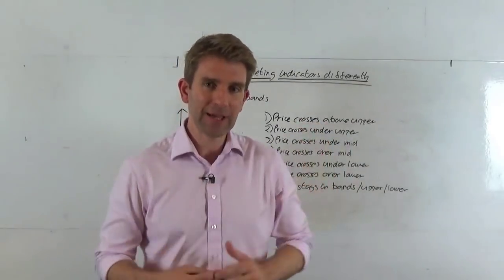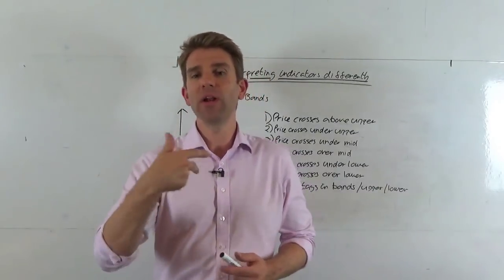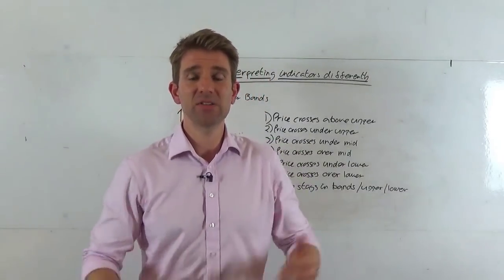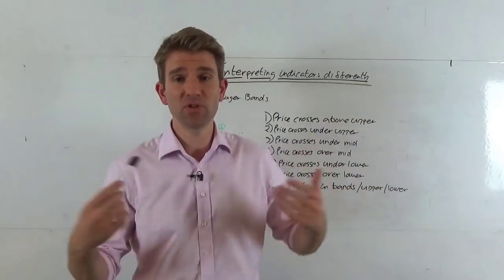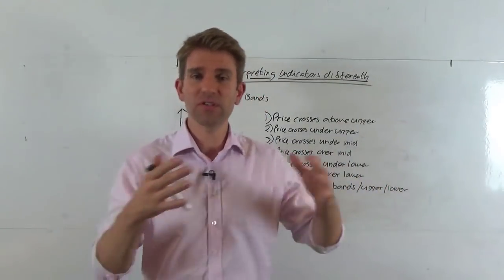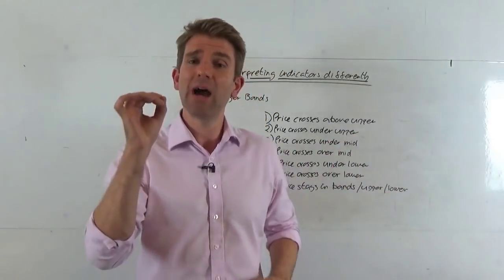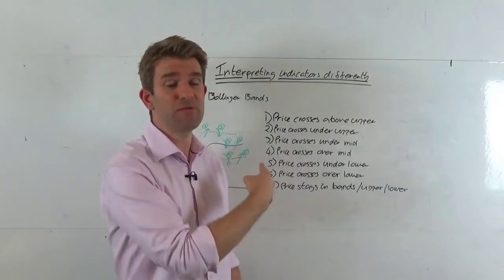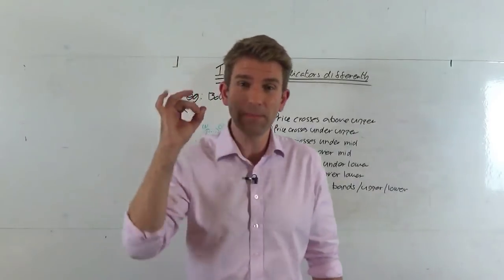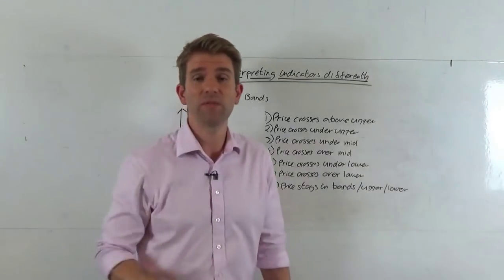Well, I think there are a few extra hidden gems that we're not looking at when it comes to indicators. And if you've been a subscriber to the channel, you're going to know that I often talk about the usefulness of indicators and how you've got to be careful that you don't overuse them, and also how you can interpret them differently, which is what this video is all about. I'm going to use the Bollinger Bands as a great example. I'm going to touch on RSI as well if we get time towards the end of the video.